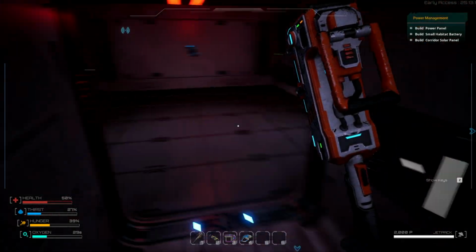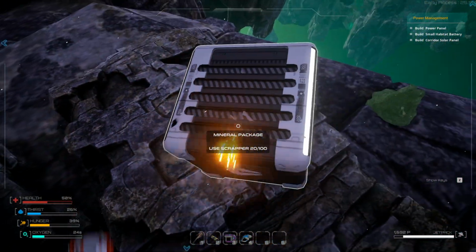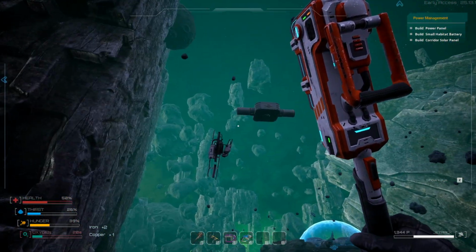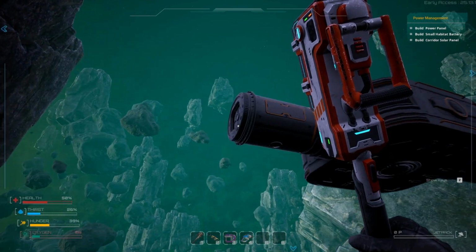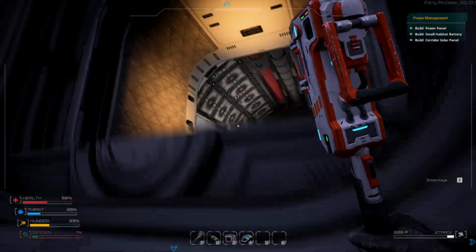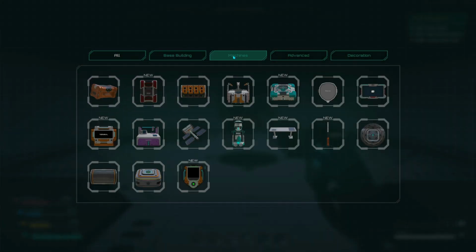Was there any more boxes here? No. There's some more boxes over here. For some regular minerals, it looks like. Yeah, okay. Can I make it back before I run out of air? Yeah, okay. Let's just head up in here. Warning. Get in. All right. Let's see. Do we have enough to make what we want right now?